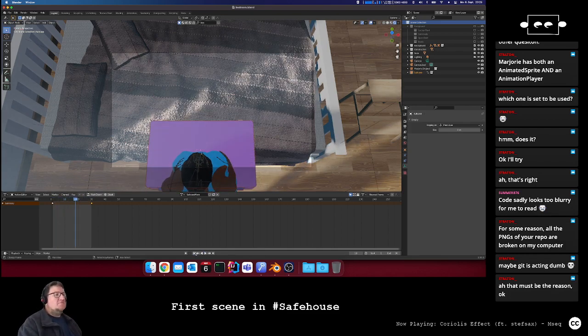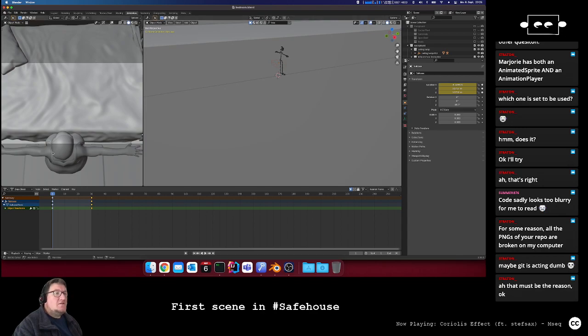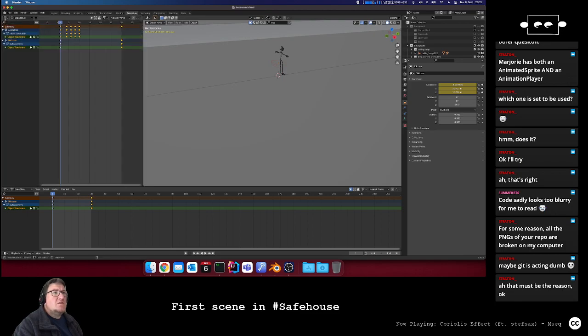Okay, so actually, this is it. So let's go to the animations and open the, use this to see the dope sheet. Not the dope sheet. The nonlinear animation editor.